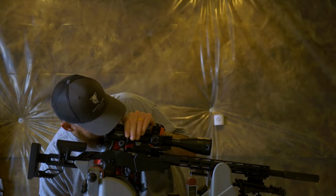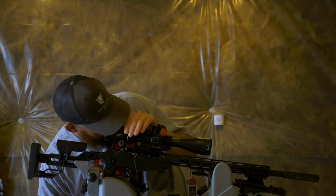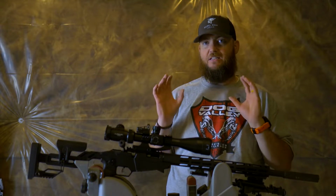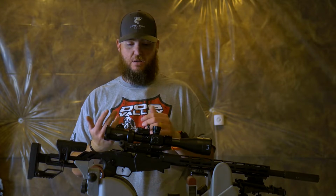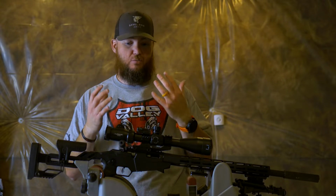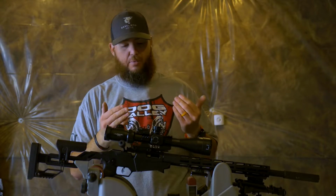Now if I cover this, let's see. Yeah, the dot dims. It's dimmed to where it's hard to see, because I'm covering it and it's also really bright around me. But if I was using this at night for home defense or something, it would be perfectly lit. Mostly perfectly. Obviously auto sensing things aren't always perfect, but it would be really close to being perfectly lit for your ambient light. So I do like that, and that will help save on battery as well.